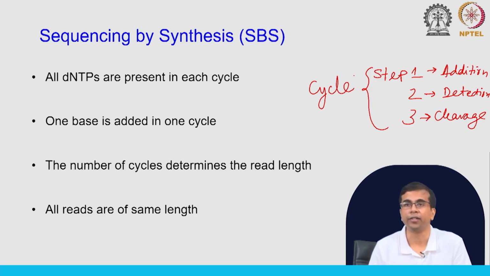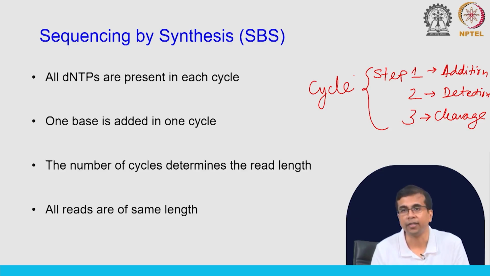You can decide how many cycles you want by controlling the cleavage step, for example. If you do not want any more cycles, you just stop there, and there will not be any more synthesis after that. So, the number of cycles that you allow will determine the read length that you get. In Illumina it is typically 150, 200 or 250 at most. So, you can control between 50 to 150 to 250. You can decide, okay, we will stop this after, let us say, 150 cycles, depending on the machine that you are using. Again, some machines can handle 250 cycles, some machines will give only 150 cycles. The other outcome is that all reads are of the same length.